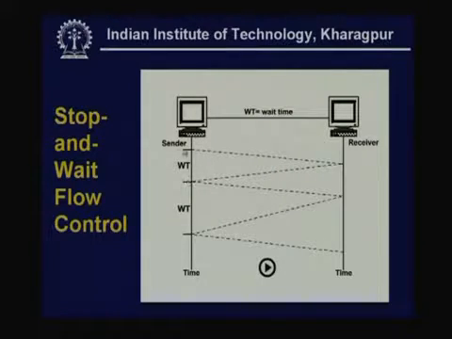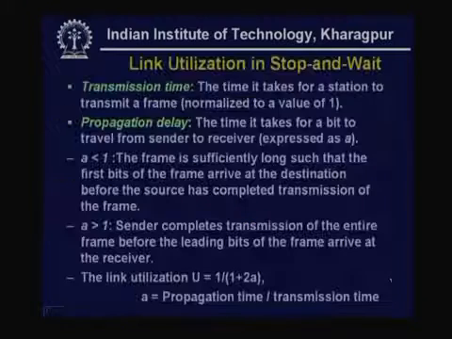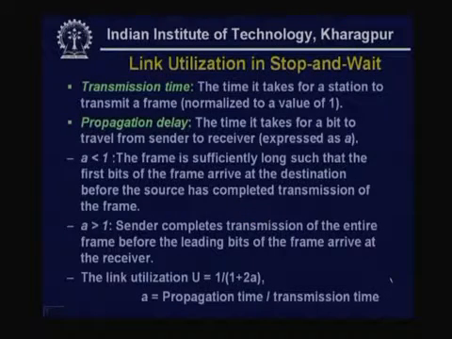So here, as you can see, between two frames there is a waiting time involved. So some time is wasted before another frame can be sent, and this ensures that the receiver is not overwhelmed. This is the basic idea behind stop and wait flow control. Let us see the performance of this stop and wait flow control technique, and for that purpose we have to understand two important parameters.